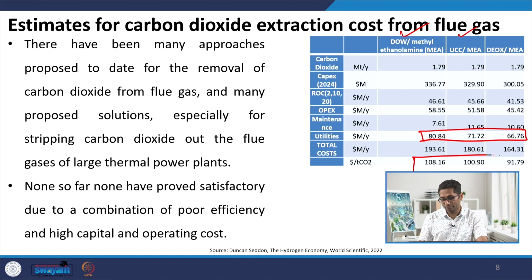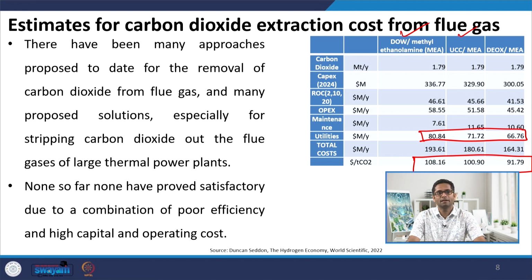And then if I look at the cost of carbon capture, this is normally of the order of $100 a ton. That's pretty significant. Roughly $100 is something that I would be spending for capturing 1 ton of carbon, and it's slightly on the higher end. And this is one of the reasons why these kinds of technologies have not been used very widely. One thing is that it's costly.